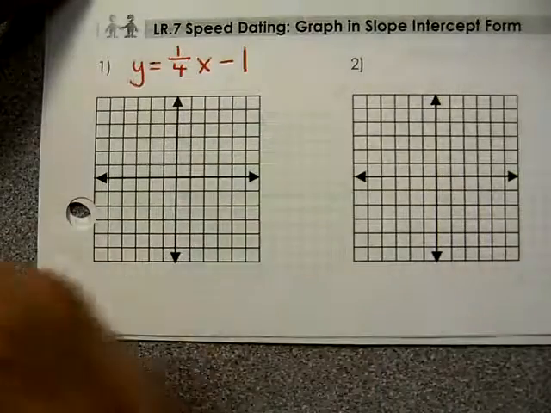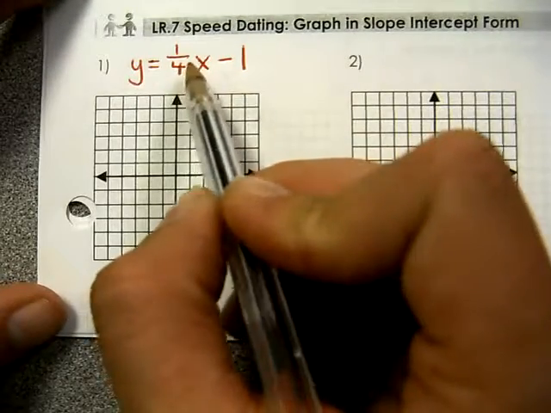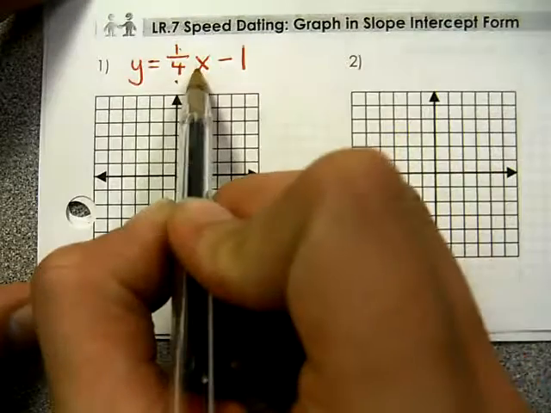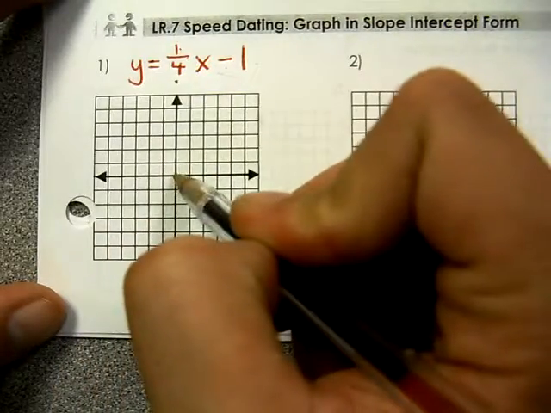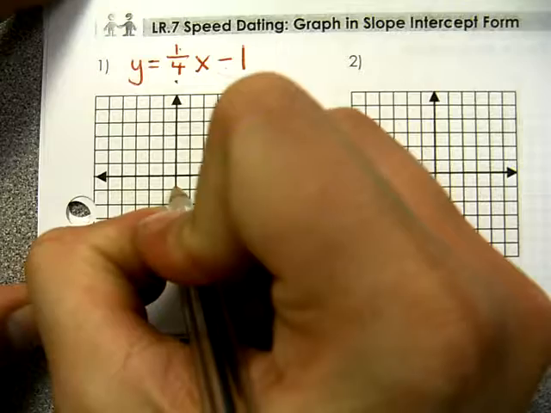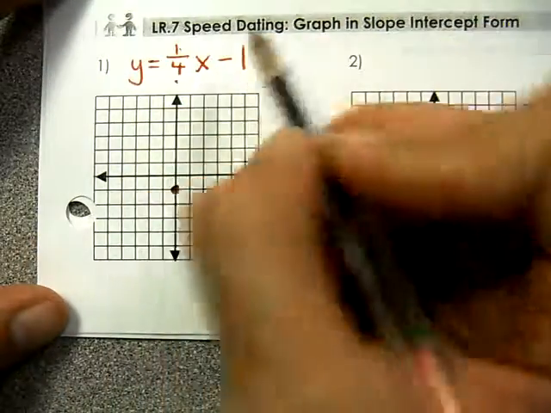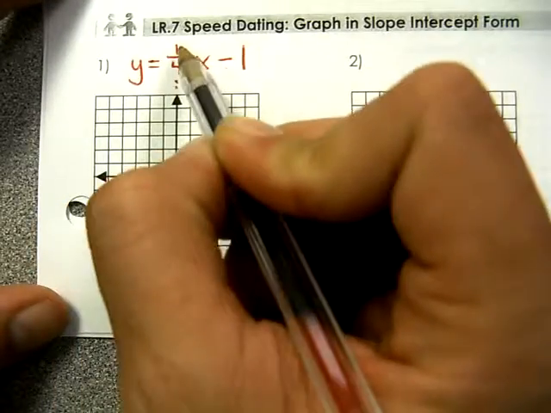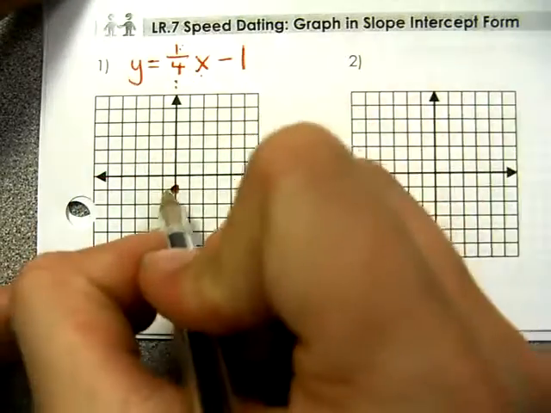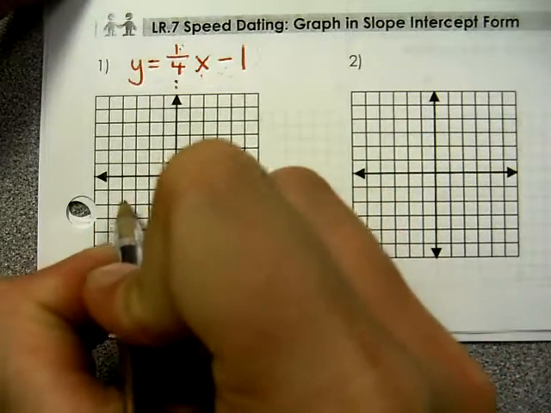All right, so now that you've tried this on your own, I'm going to talk through my thought process. I'm looking at this and I recognize that I have 1/4 as my coefficient of x, and I'm subtracting 1. That minus 1 means I translated down 1 unit from the parent function, so that is my y-intercept. So minus 1 is my y-intercept. That 1/4 tells me the steepness, my slope. So I rise 1, run 4. I rise 1 and run 4, or I could go down 1 and left 4.